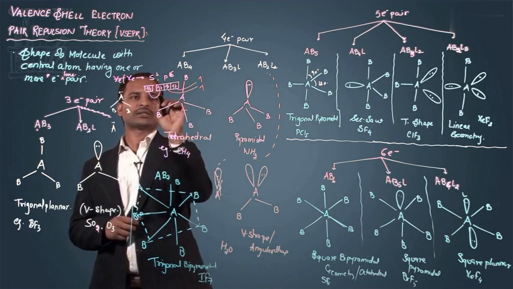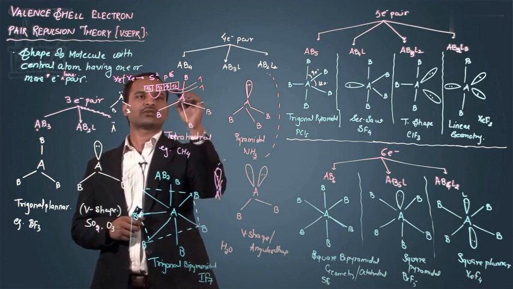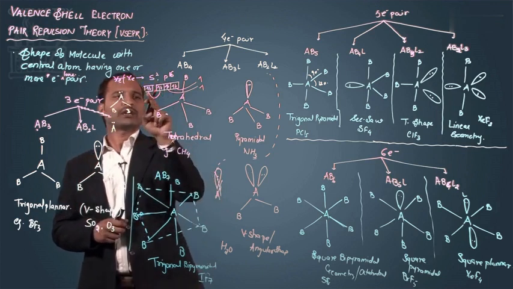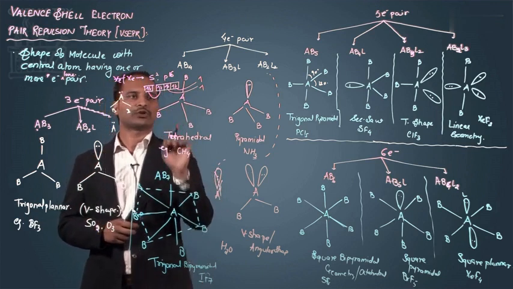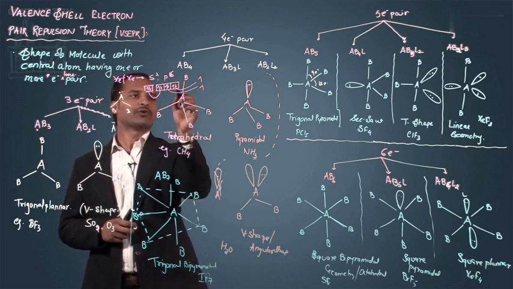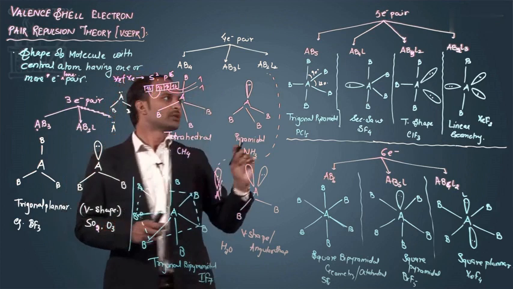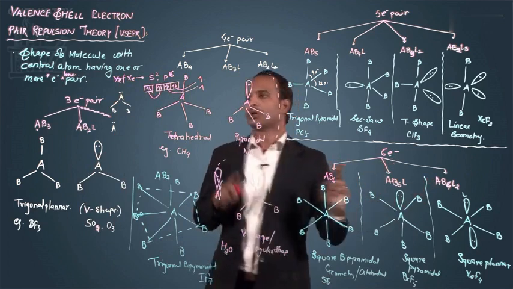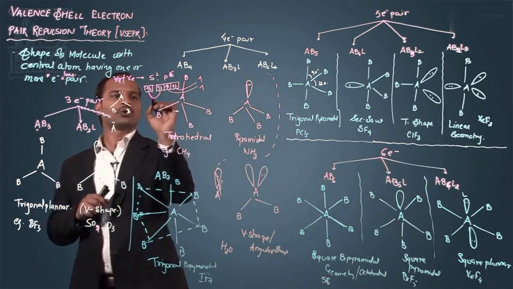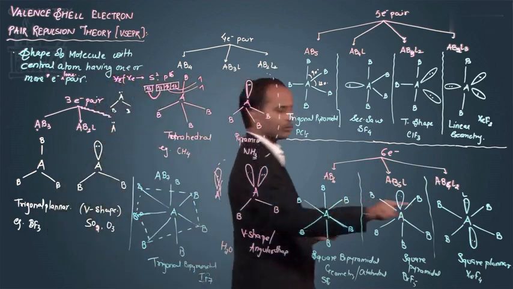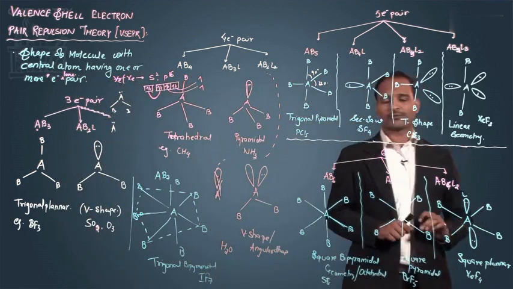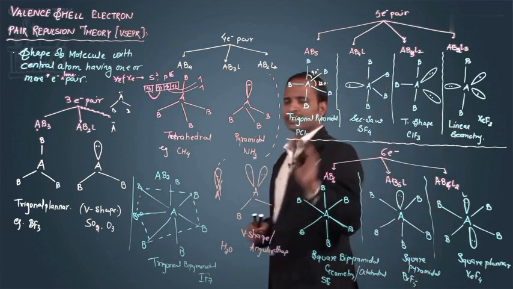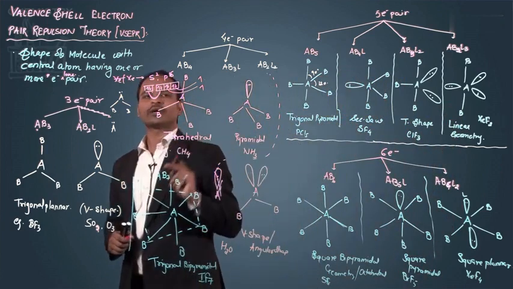Hybridization will be sp3, and these 2 electrons which are migrating will migrate to the d orbital. So we will ultimately have sp3d2. sp3d2 means how many electron pairs? 1, 2, 3, 4, 5 and 6. So 6 electron pairs. So here we will have 3 options. Out of this there are also 2 lone pair electrons, and 2 lone pair electrons means this is going to be the geometry of xenon tetrafluoride. And similarly I can write the geometry of each and every molecule written here by using its electronic configuration.